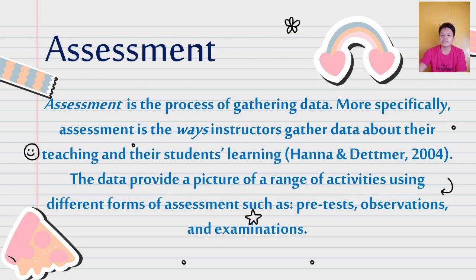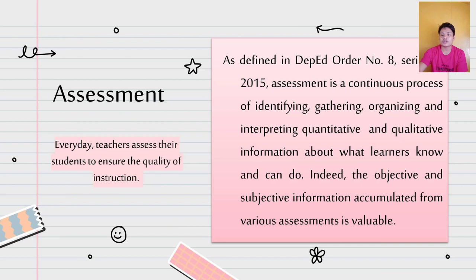Next is assessment. Every day teachers assess their students to ensure the quality of instruction. Assessment really must be done every day, because every day you share a lesson and teach students. Therefore, you need to assess if your students really understood and are into the topic, because the essence of assessment is to identify if your students really learn the lesson you are teaching. Because there is a spiral progression in your teaching, you need to assess their learning so that they are not left behind when you move to another lesson or topic.